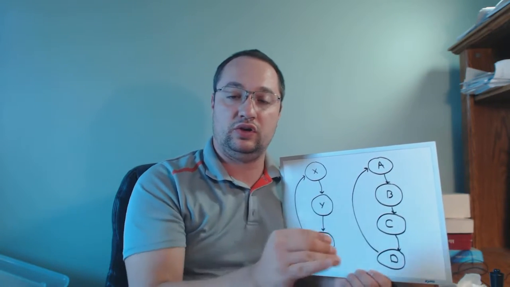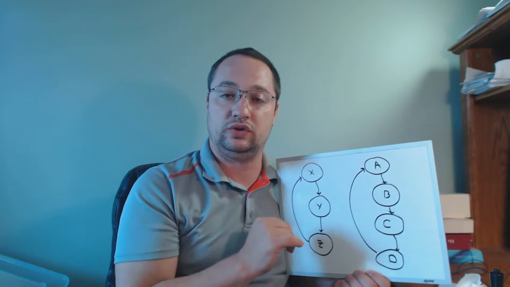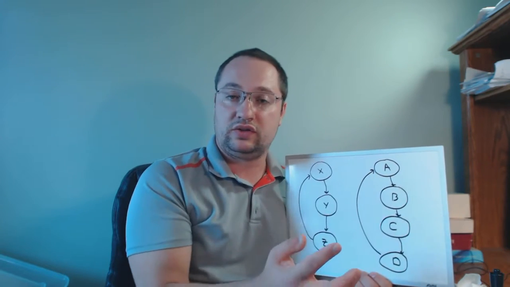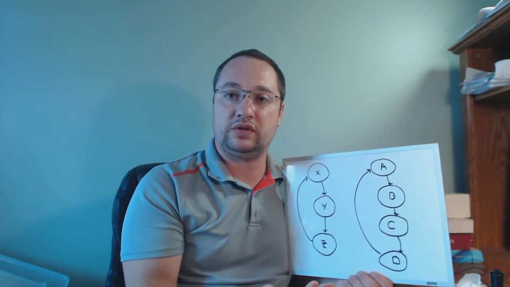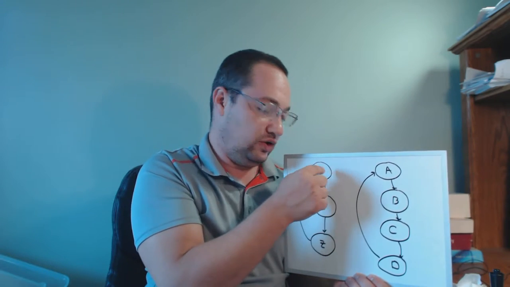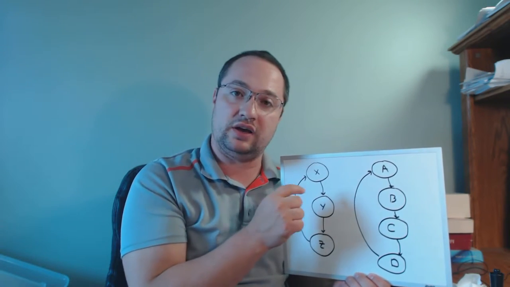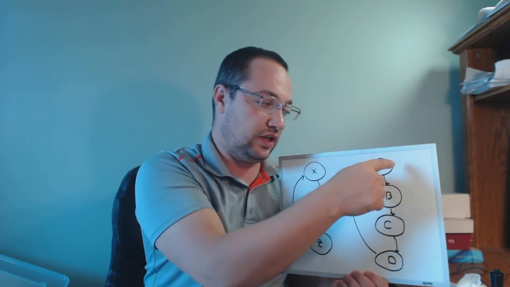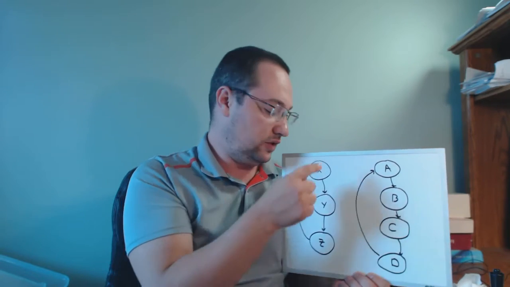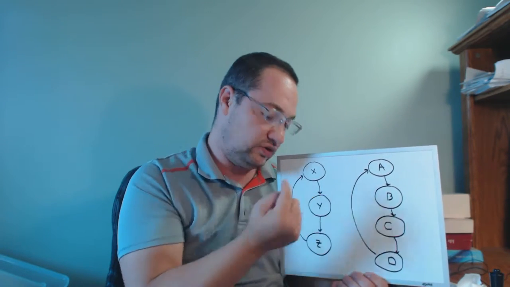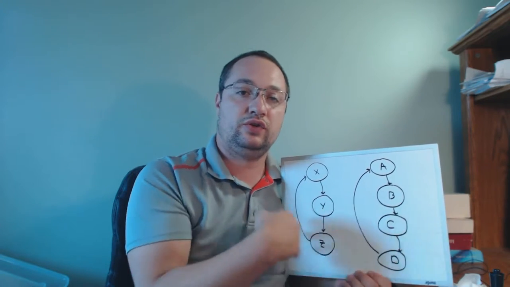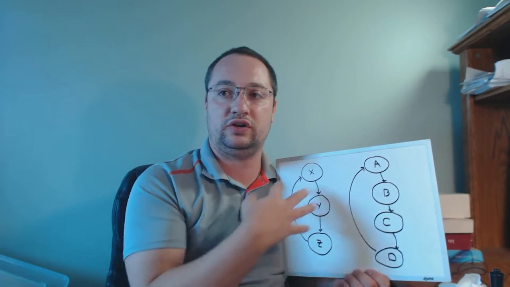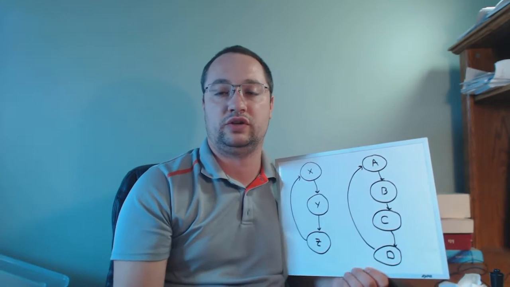Now that you're in B, you fulfill anything that you needed to do, and you check to see if you need to transition out of B. Let's say you don't, not enough time has gone by. You come back over here. Now you're back in state X. You check state X, and let's say state X is event driven, and something in A triggered the event to transition from X to Y. So then you transition from X to Y. And this basically keeps going. I will show you in more detail in a second how you would actually implement this in code.